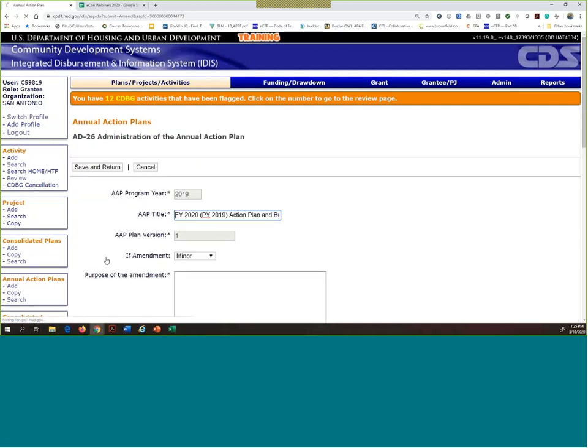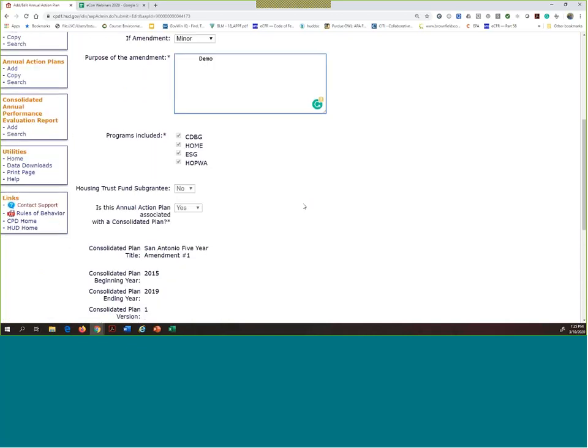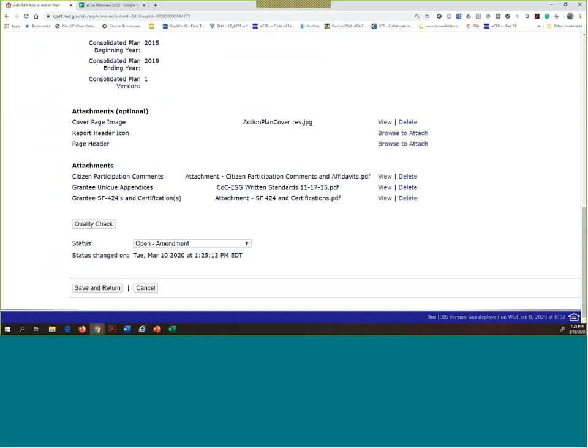All right, so much like the comp plan, everything on the 8026 administration screen is the same. You can change your title, you can select whether it's minor or substantial, and provide your text and explanation for amendment. And just like comp plans, you would change the status when you're ready to submit the plan for review.